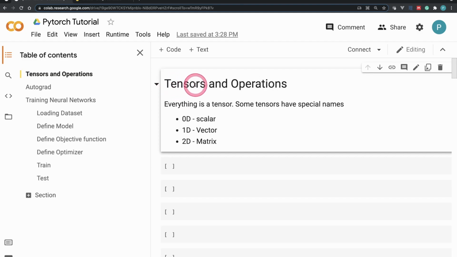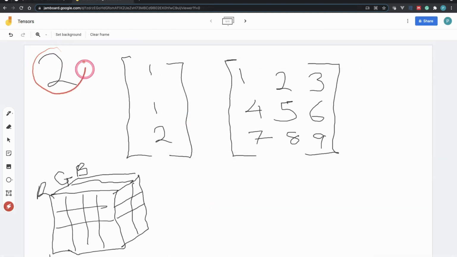The basic data structure in PyTorch is a tensor, so everything that you work on in PyTorch has to be on tensors. So you might be wondering what these tensors are. These tensors can be anything. A tensor can be a single number such as this one. In this case, we refer to it as a scalar value. Or it can be a vector such as this one. The ones on the top, these first three have special names. So this can be a tensor, and this is just a single number.